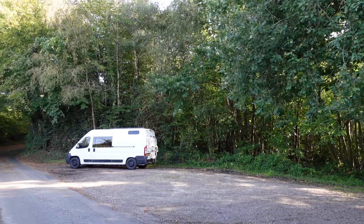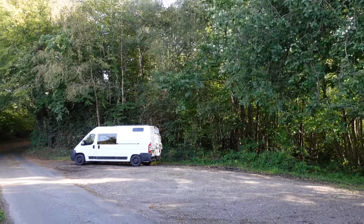We have arrived at a new park up, a bit more of a nature vibe one, because we were craving a bit of that. It's literally just a lay-by off a quiet road, so it's not too bad. There's some nice sweet chestnut trees out there, which are one of my favourite trees. Once we get back from the dog walk, I'm going to start boiling off my rosehips that I prepared, trying to make jam in a van.